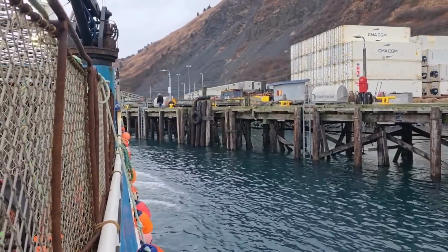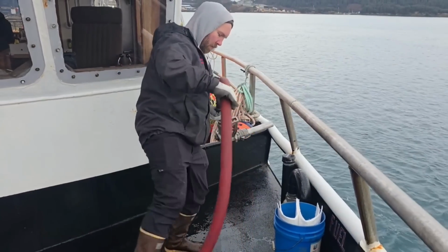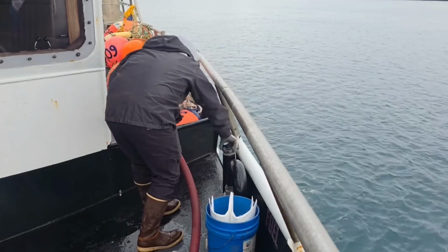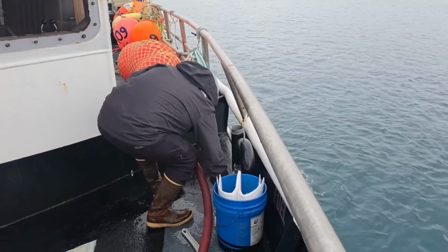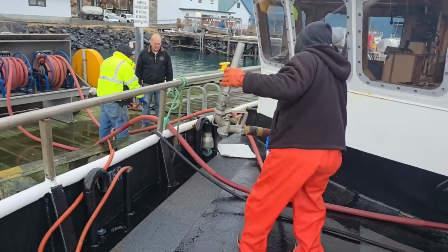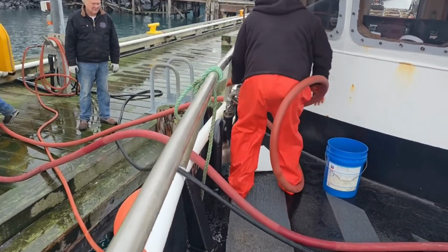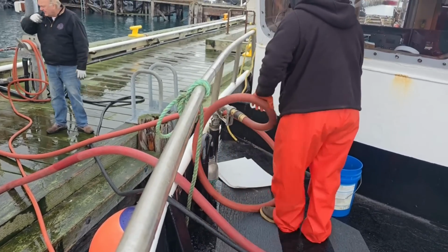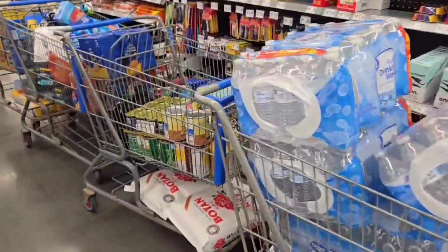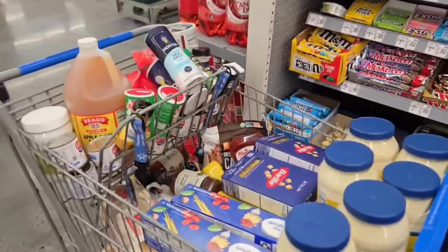After a quick lunch, the boat heads over to the fuel dock. With 8,000 gallons of diesel to fill, using 2 fuel hoses helps speed up the process. Gabriel Prout and Jeffrey Jackson keep a close watch on the fuel levels. Oil and fuel spill fines are steep, so attention to detail is a must. While the boat fuels up, the cook, Ashlyn Prout, heads out to stock up on groceries for the trip.